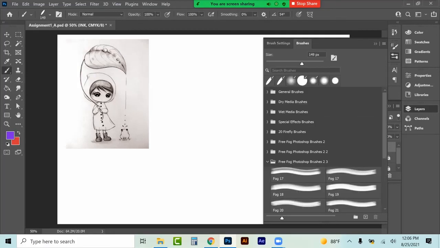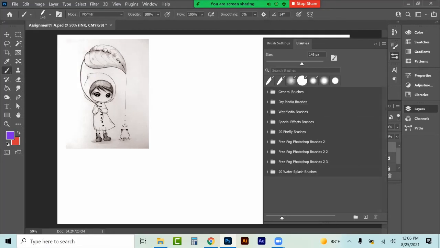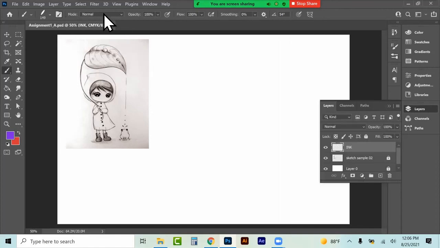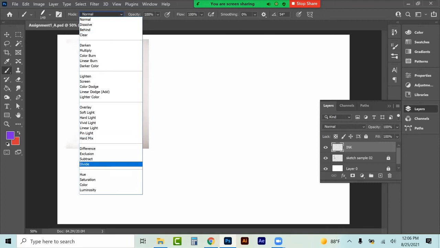You also see here, this is your brush library, where you can get all kinds of crazy cool brushes. Additionally, you've got color modes or blend modes you can do with your brushes. I tend to prefer to do that not with the brush, but with the layer. It gives you more control. I'll do that when I go to paint highlights or shadows. I'll do a highlight layer and a shadow layer, and that'll give me the ability of applying opacity or blend modes to that.